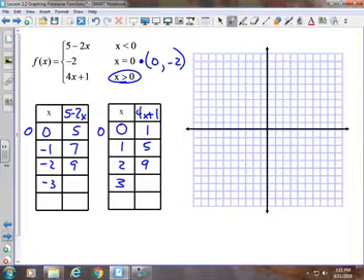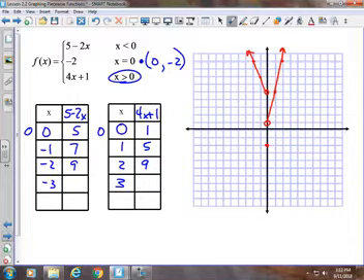So when I graph this, we'll start with the linear equation, 5 minus 2x. We'll have an open circle on 5. And then you go over negative 1 up to 7, over negative 2 up to 9. And there's my straight line that I put my arrow on the end. Then the second equation, I just plot a point, 0, negative 2, and that's all it is because it doesn't have greater than or less than in it. Then when I plot the third one, I'll say an open circle on 0, 1, 1, 5, and 2, 9. And that's an arrow going up from 0, 1.